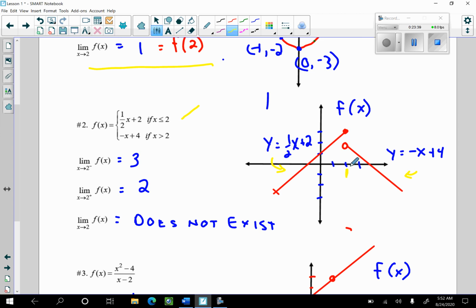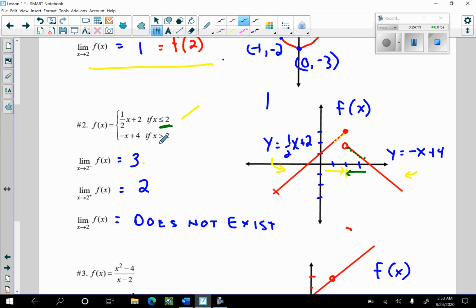And then we ask this limit right here as x goes to 2 from the left. Where does that go? Well, as x goes to 2 from the left, the function value, the bug, crawls up to this y value of 3. And as x approaches 2 from the right, what do the bugs do? The bugs crawl up to this y value of 2. And note the solid circle here is because of this greater than or equal to. That's why the solid circle is there, and that's why the open circle is there.